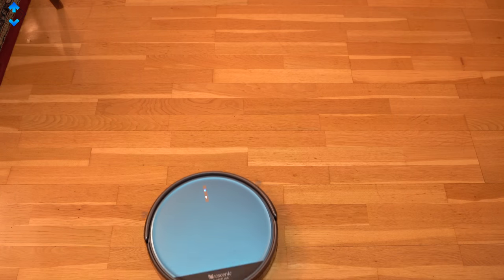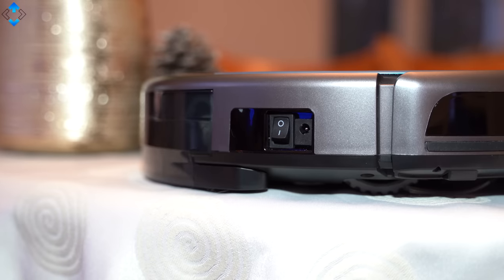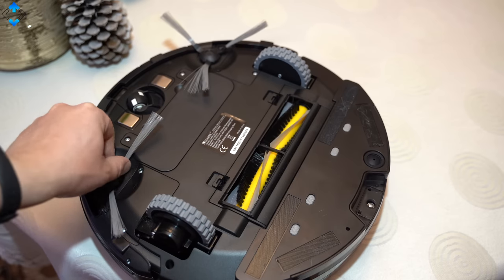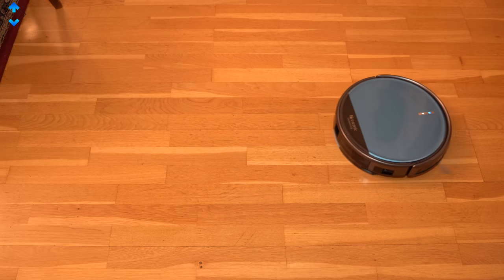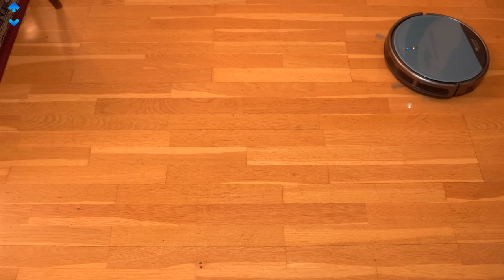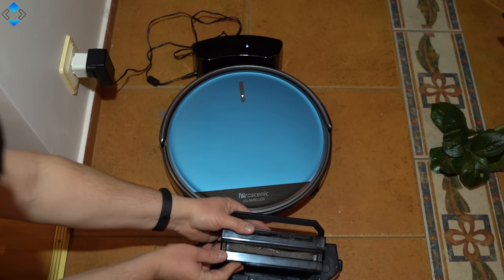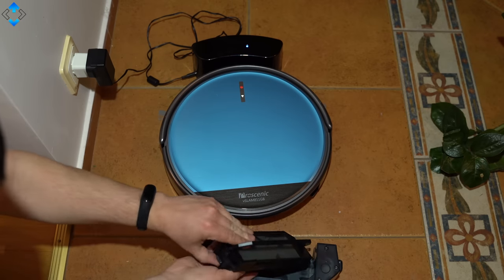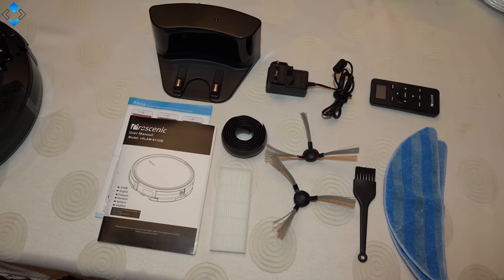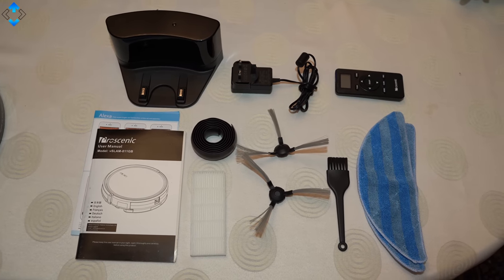The Prosenic also has a similar amount of suction power as the previously mentioned cleaners, meaning that the vacuum performance is very good. Keep in mind that the robot sweeps, vacuums, and mops the floor at the same time, which is really awesome. You can control the device using the button on the robot itself, the remote control, or the Prosenic app that has Alexa support. The robot has four cleaning modes including auto, spot, edge, and zigzag. It also has anti-collision and anti-drop sensors and returns to its charging dock automatically. The battery can clean for up to 130 minutes on a single charge. The robot comes with plenty of accessories including extra brushes, filters, cleaning cloths, and some boundary tape.